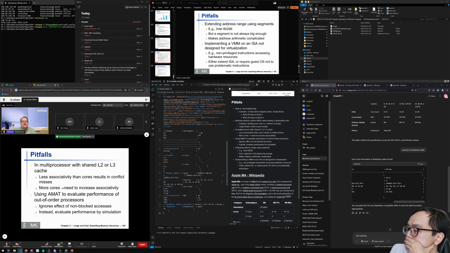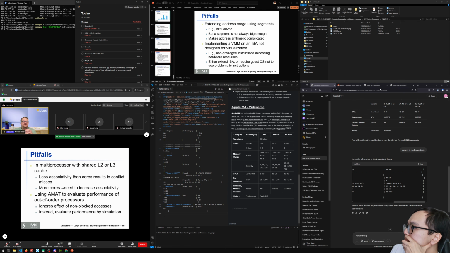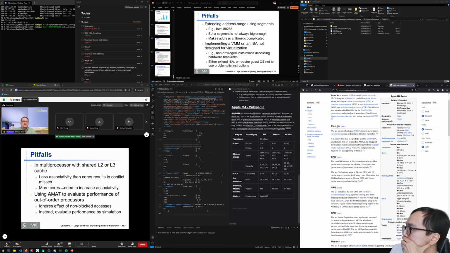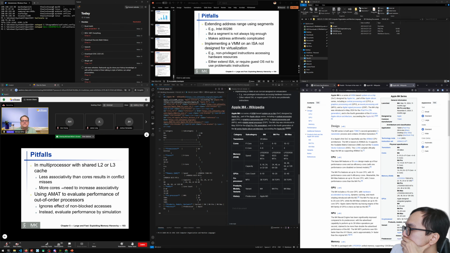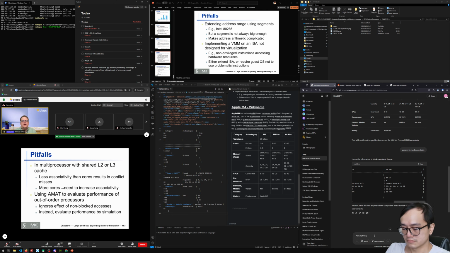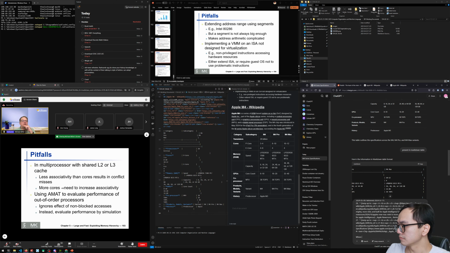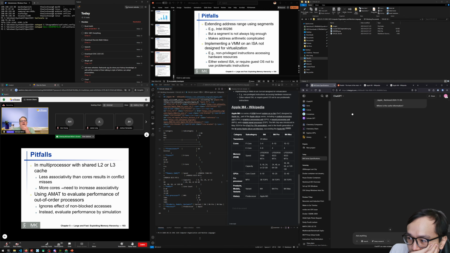But in a superscalar architecture, that's no longer true. And so that's what we mean here by non-blocked access. So we'll now have a non-blocked access on our caching system, and therefore, as we make requests, we can continue to make requests. So it's much more difficult to model this, and we use simulation to do this instead.